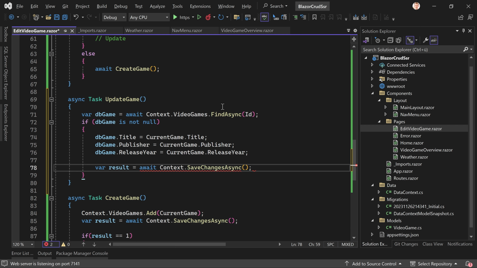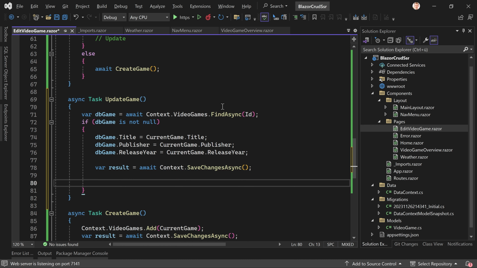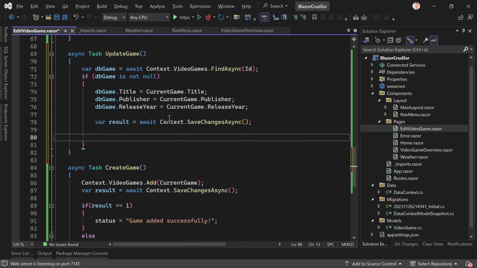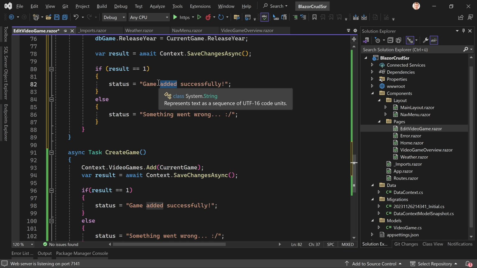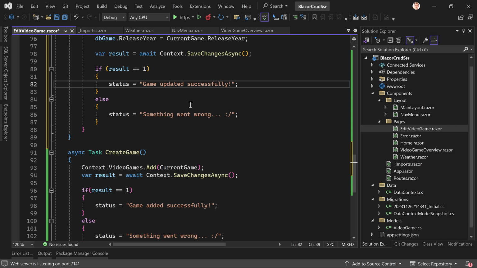We don't have to call an update method here on the context. All right, so we already updated it in essence by setting the properties here. And again, let's just copy this stuff, and here we can say game updated successfully or something went wrong.